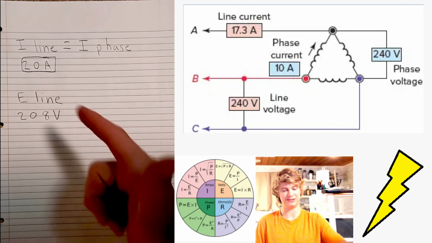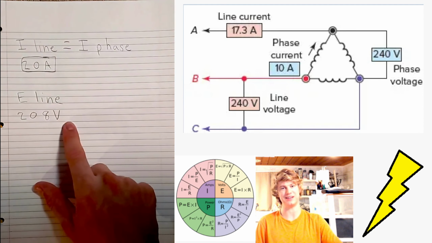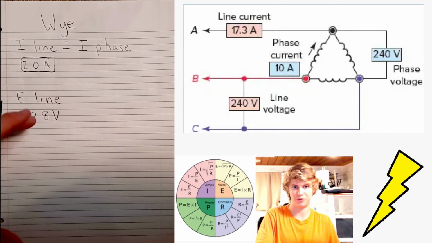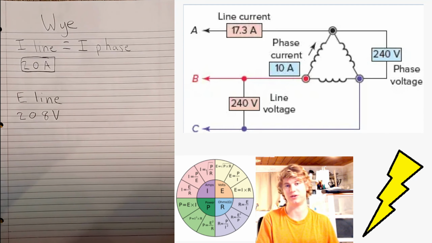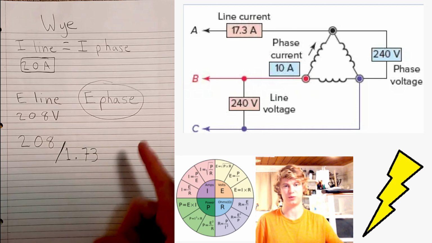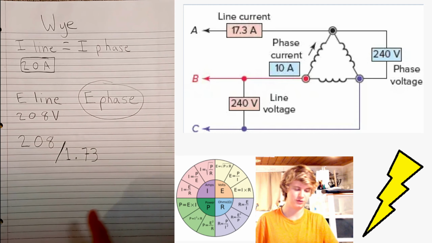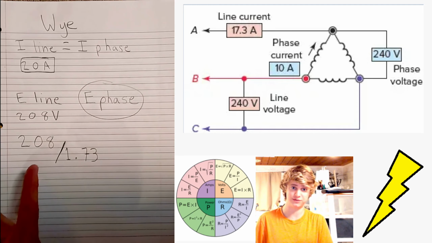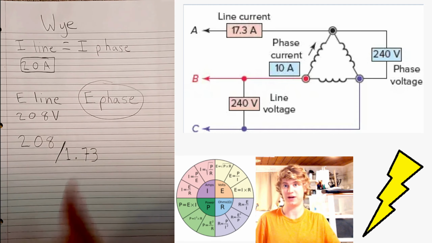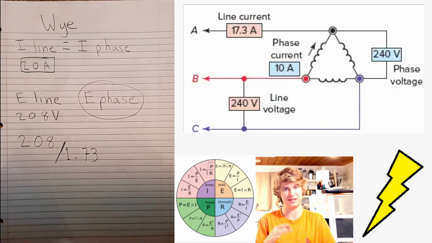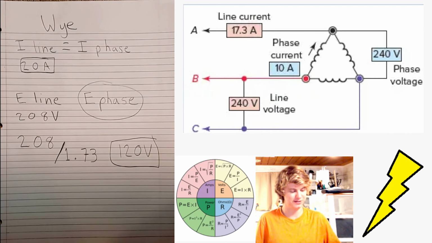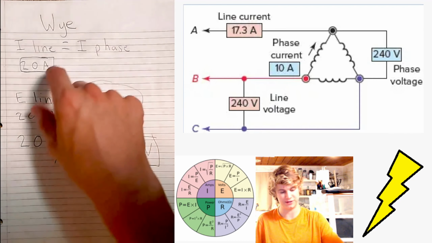But then we had a line voltage of 208 volts. And since we already have our line voltage, we know that now we want our phase voltage. All we're going to do is take our line voltage that was given and divide it by 1.73. So now we have that 208 number and we're dividing it by 1.73, which gives us 120 volts. 208 might ring a bell from the Y connection. We see that our answer is 120 volts and 20 amps.